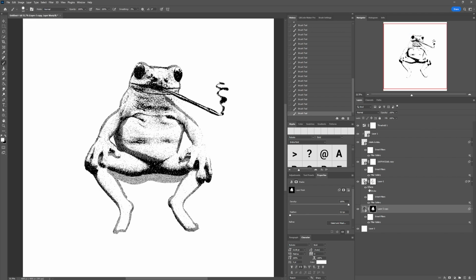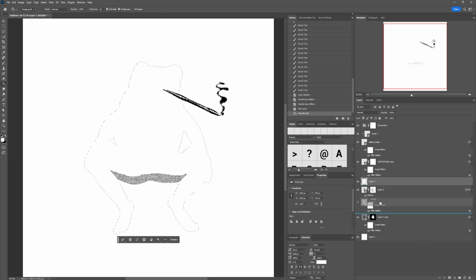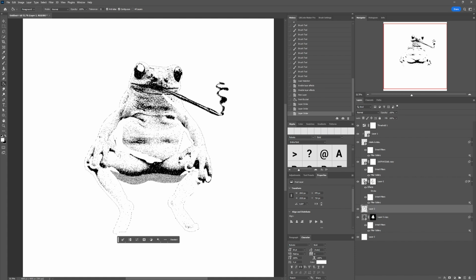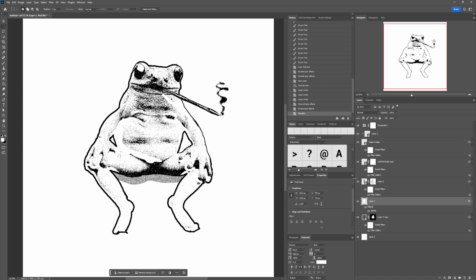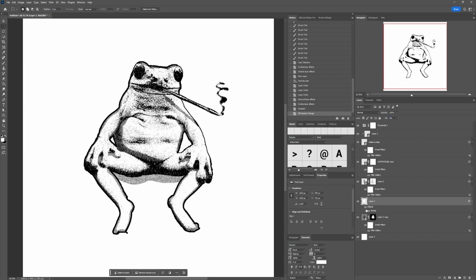On the layer above, we're going to do a Ctrl plus left click, which is a shortcut for creating a quick selection of the elements in our layer. Then, using the Paint Bucket tool, we'll fill our selection with white and drag this layer below the other two. Then we'll drag and drop the stroke effect from the layer above onto our white layer. I'll go to Fill and set this value to 0%.